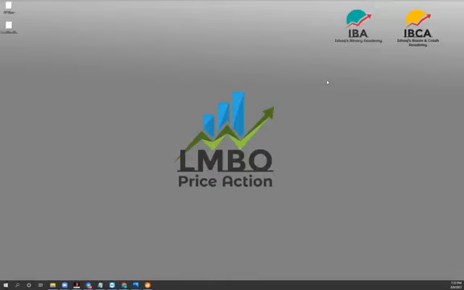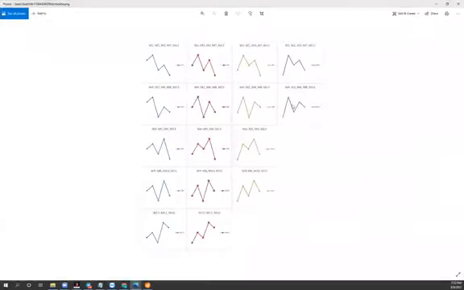So how can we trade the double bottom and double top? Some patterns I'm going to show you. You will recognize that every time on the chart you will find these types of patterns. If we are talking about the M, the M pattern, you will find this pattern mostly when the chart is running.